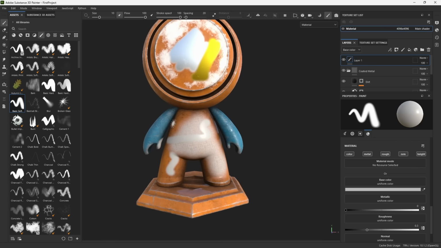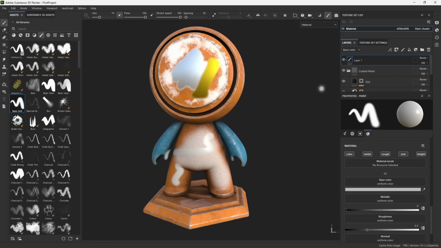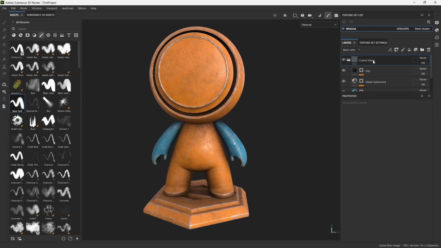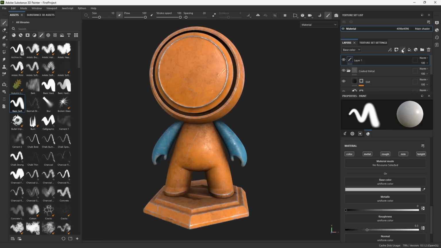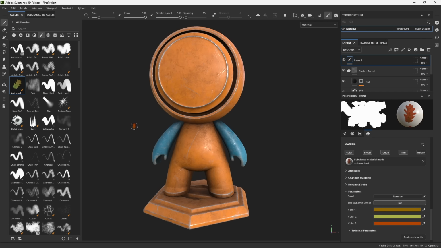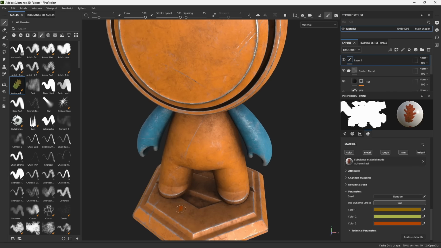Now, obviously, this model looks like a complete mess because of our paint layer, and this layer was just for demonstration, so I will remove it with the delete key. I will create another paint layer again, because now that we know we can paint materials, this is why some of the brushes here are unique, like the autumn leaf brush, because we are not just painting a single color, instead we are alternating between a material.